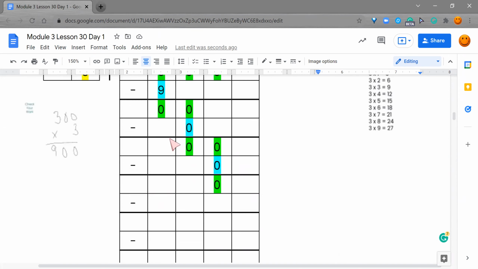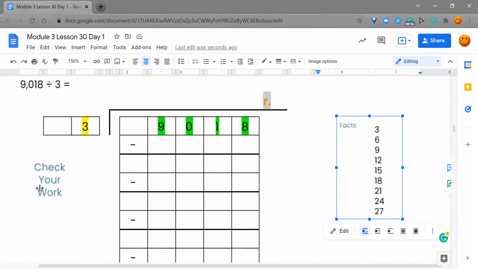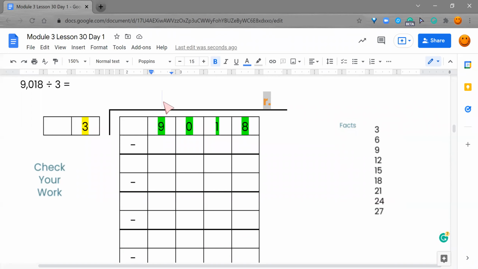That's exciting. So again, we go 3 into 9. Did I do check for understanding? I did. I need to check my work. Sometimes I forget that, you guys. So 3 goes into 9. Again, yes, 3 times. 3 times 3 is 9. 9 minus 9 is 0. Again, we bring the 0 down. Just because 3 doesn't go into 0, we know we can multiply it by 0. It's important. So 3 times 0 is 0. I go ahead and subtract, and I got to bring down my 1.